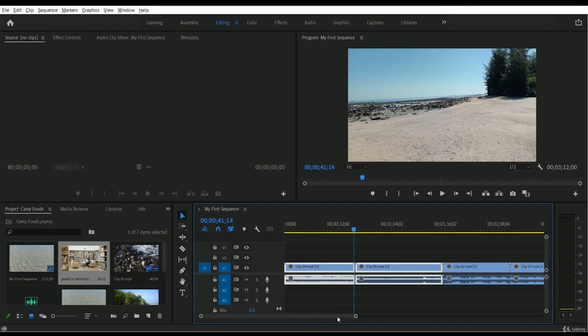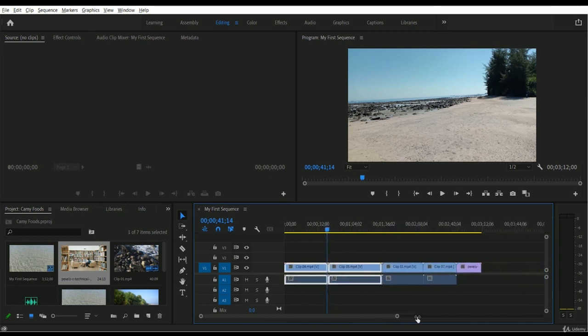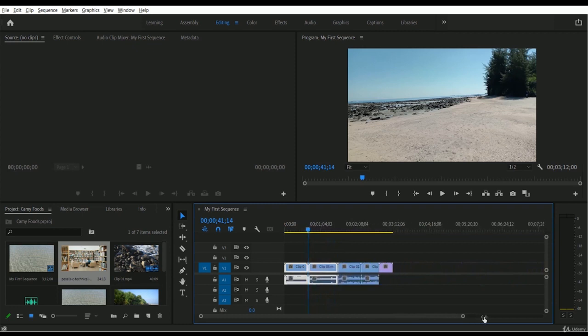If you want to zoom in and zoom out, you just have to select this pointer and push it to the left side, then it will zoom in, and if you pull it to the right side, then it will zoom out. Okay, you can take a look right now, we have all the video clips in just a short frame. I mean, we have a small preview for each clip.